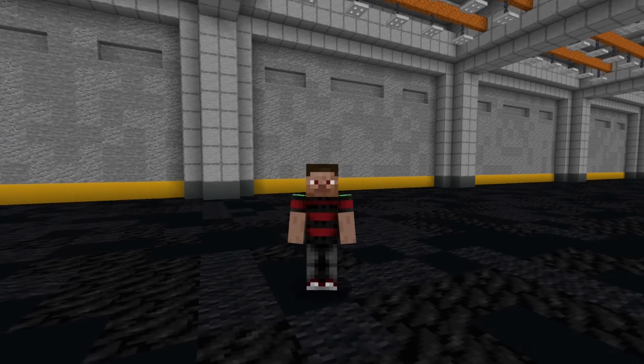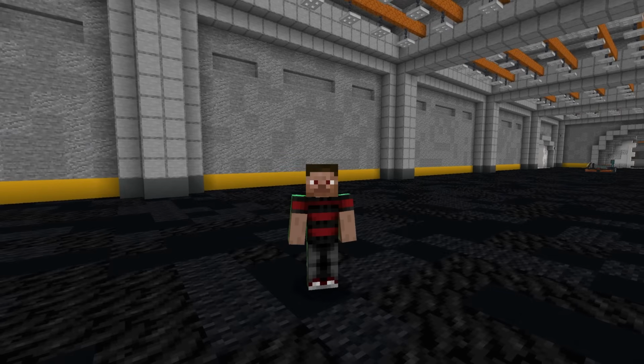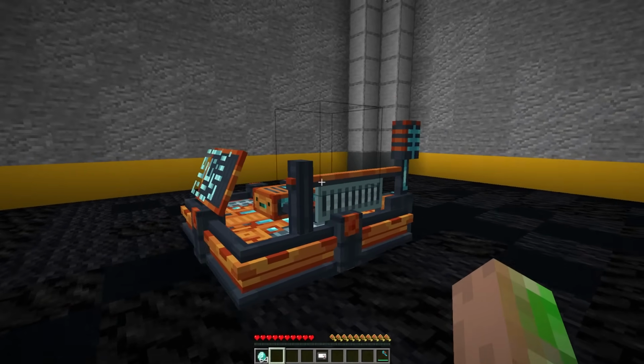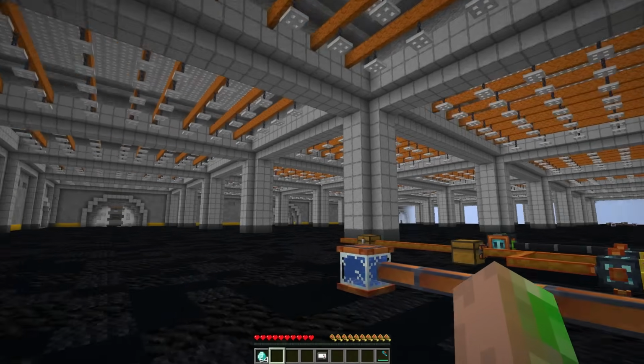Luckily, there is a better way to move items or fluids long distances without having to run slightly ugly pipes across your world. Sorry, pipes. And that's with the drone port. Drone ports allow you to move things pretty much wherever you want with the cost of energy.